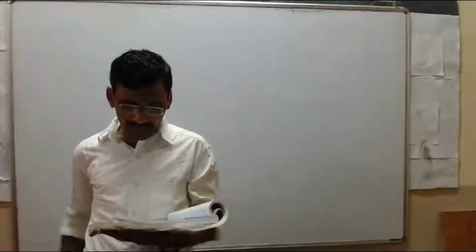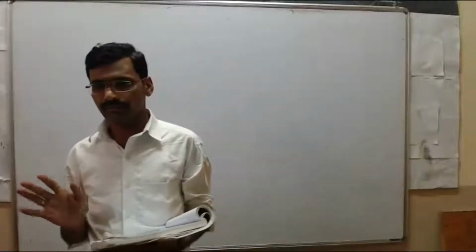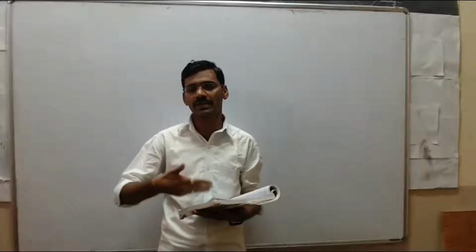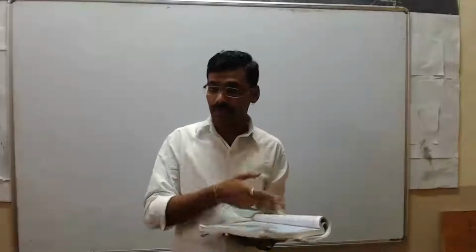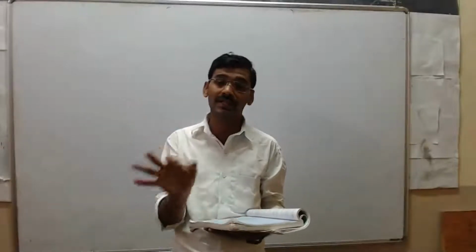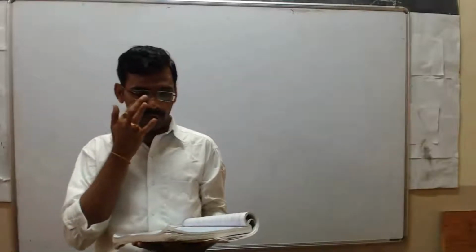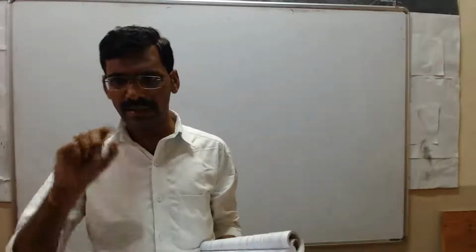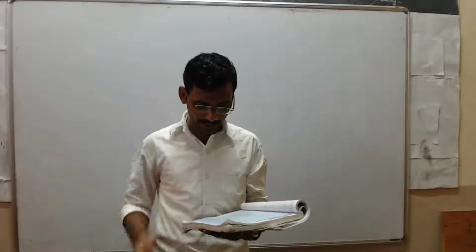Now the second one. Represent the following situations in the form of a quadratic equation. Now the question is in the form of a statement. We have to represent this situation in the form of a quadratic equation. To do that, we should represent the entire situation in one variable, because the standard form of a quadratic equation is ax square plus bx plus c is equal to 0. For this reason, we have to consider the entire situation in one variable.